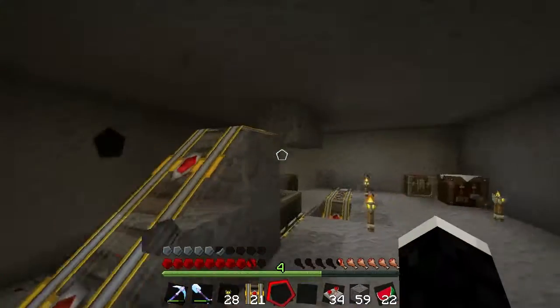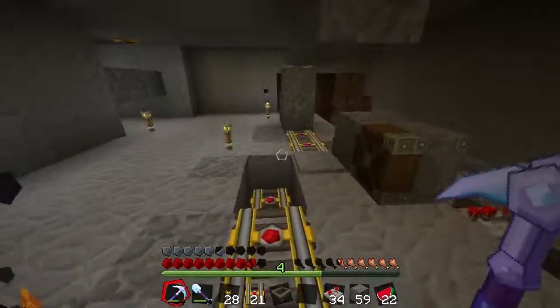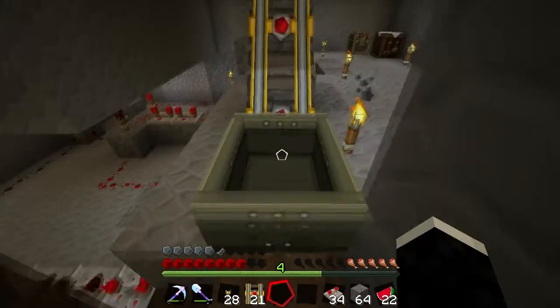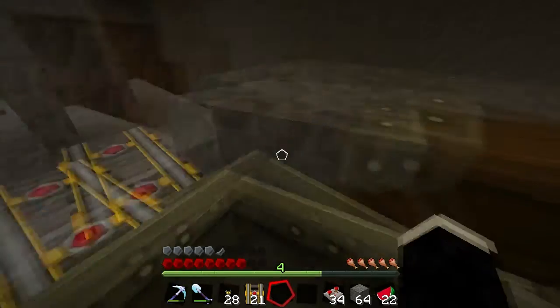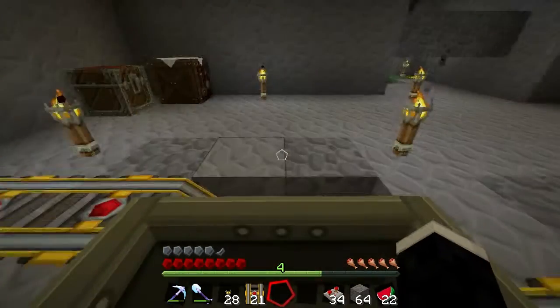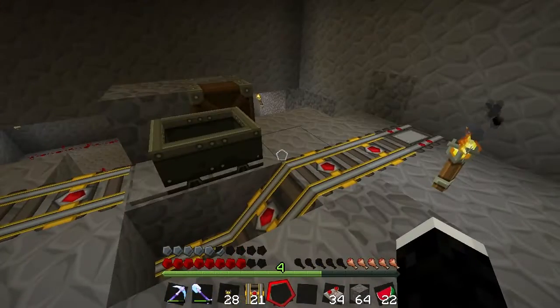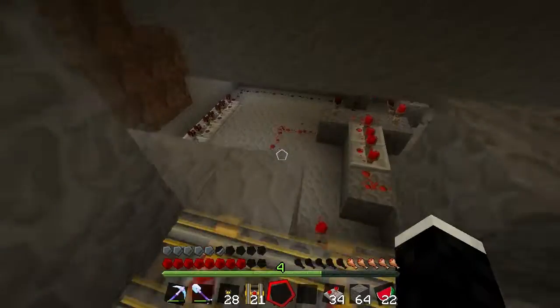Once without a cart, without a player, works fine, does whatever it should do. And again, as me in the cart, I can sit here as long as I want, do whatever I want, and if I decide to exit, I just exit. And the cart goes away. So that's pretty much it.